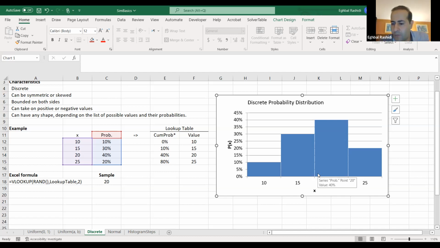All right. So we are almost at the break time. We're going to take a break and we're going to come back and do the rest of this. We're going to sample from a discrete distribution and next do the normal distribution. The last one is just some helpful instruction for how to work with the histogram. So we only have one more distribution, then we're going to move on to the next lecture. All right. So we're going to take a break now for about 15 minutes, and then we're going to come back. Okay, so see you in a bit.